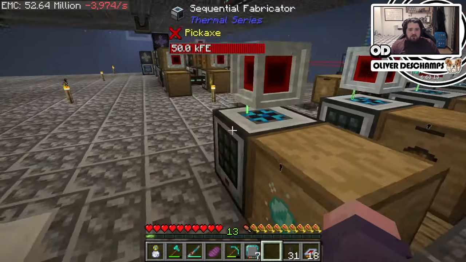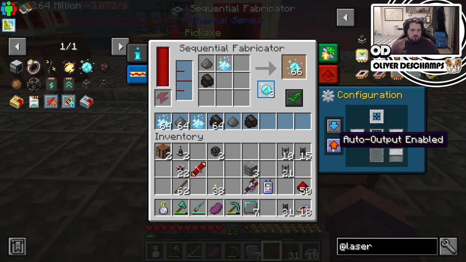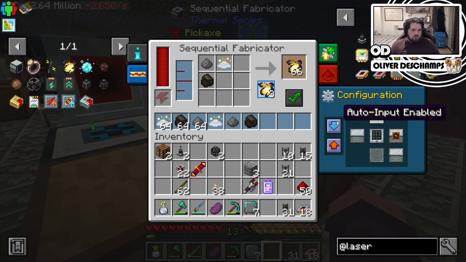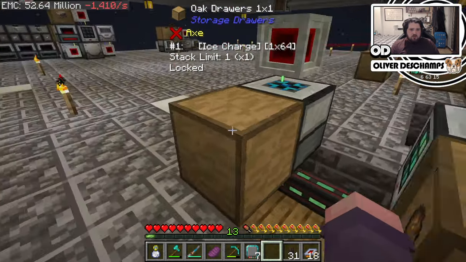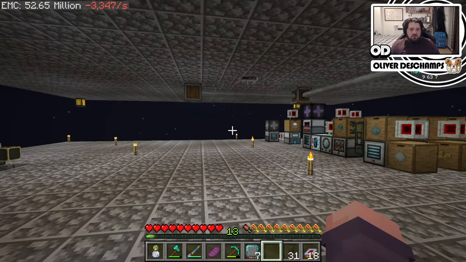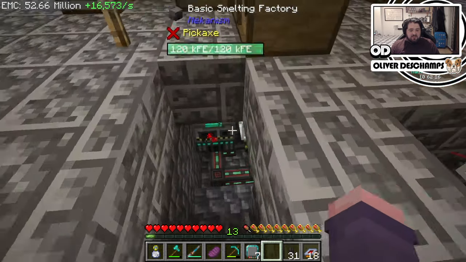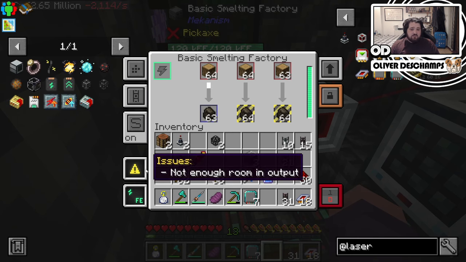So now we should auto out, auto in. There we go. Yeah. Auto out, auto in, sure. Auto out, auto in, sure. And auto out, auto in, sure. So now we have a stack of each of them, which is perfect. So this whole line, that is all that is dedicated to. Even this, just to make enough sulfur dust to be able to basically run our little gunpowder farm down here. This is actually doing really well.